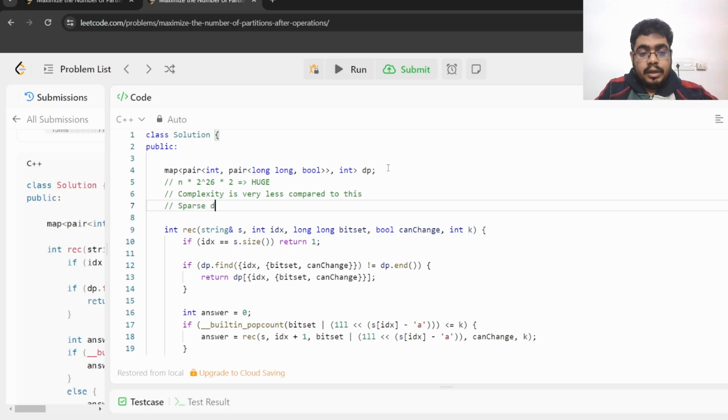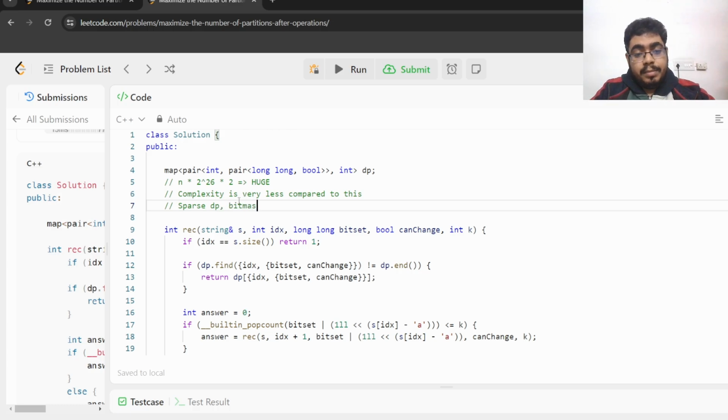So generally, the DP that we see in the world is continuous DP, right? For any calculation, we pretty much have all the states there, right? We'll directly calculate with the previous state, right? And we end up filling the entire table. But here specifically, it's a sparse DP. Only some of the states actually have solutions. Rest of the states are even impossible. So they are not going to be there in the map itself, right? So this is the case of sparse DP.